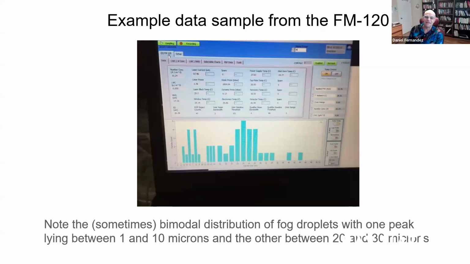And these are the type of data here. You can see that these are the droplet sizes that are listed down below here. And the size of the bar here represents the relative number of droplets within each of these bins. But I call this almost a fingerprint of the fog. These change over time. And the smallest droplets are on the left, the largest ones are on the right. And when you have larger droplets, you're more likely to have more water in the fog, because larger droplets hold a lot more water than smaller droplets.